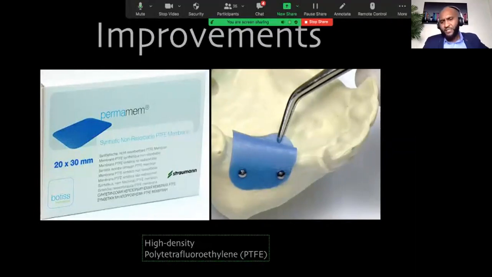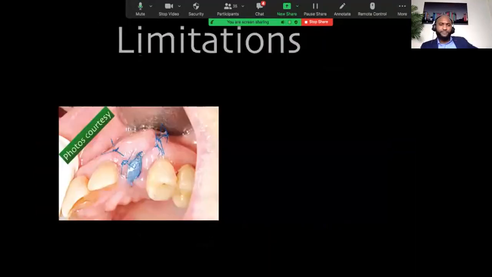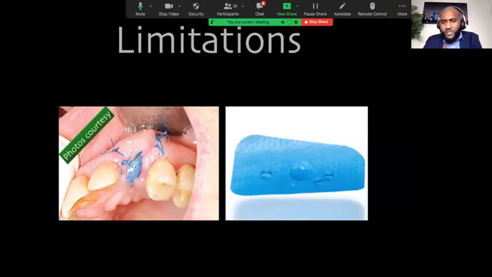So that really helps because there are times when, yes, you need to use a non-resorbable membrane. In fact, you do not always need to cover it. Even with that exposure there, the newer membranes do not get as infected by bacteria as they used to be with the titanium meshes. And you see, they are impermeable to tissues and also bacteria that may want to grow on the surface.